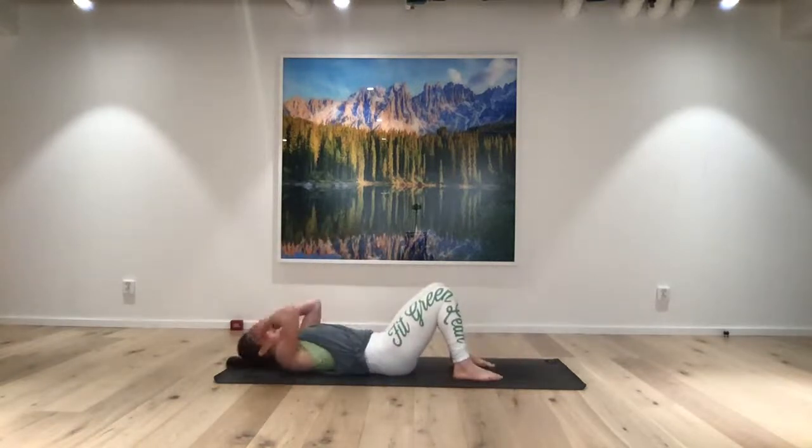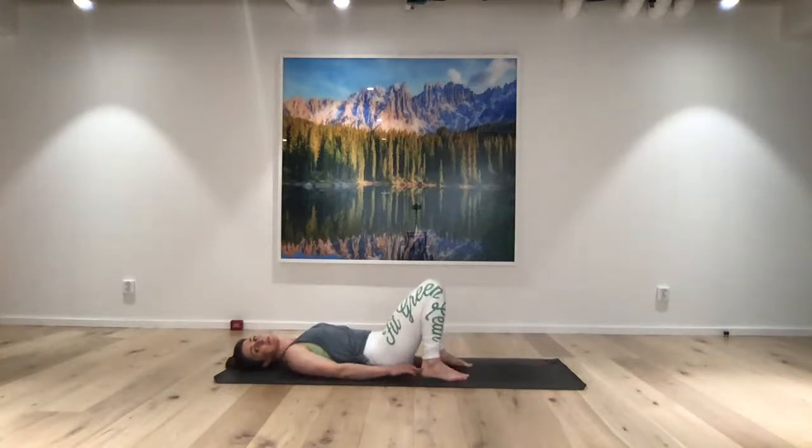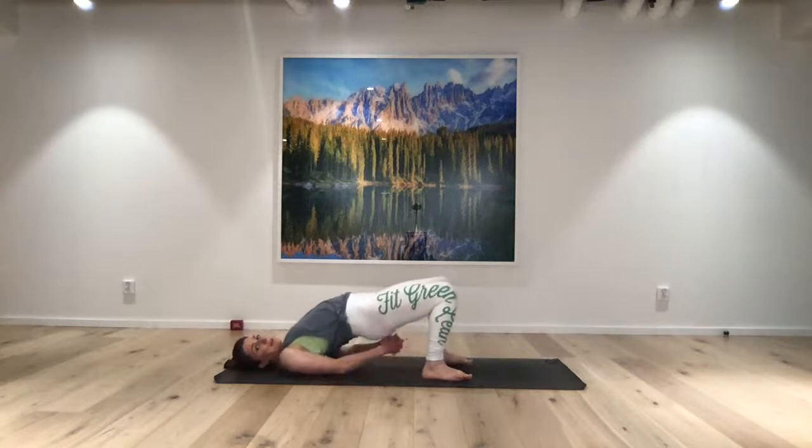From here, we're going to shift our body forward a little bit. Roll our upper body down. Feet are close to your bottom. You can touch them with your fingertips. Rolling up through your spine, clasping your hands underneath.